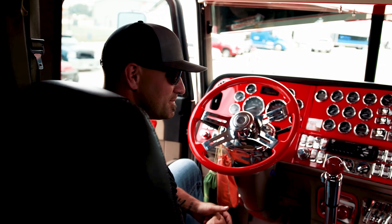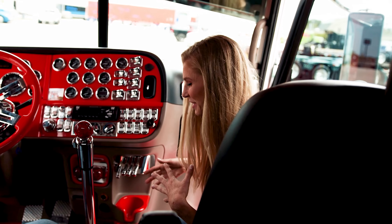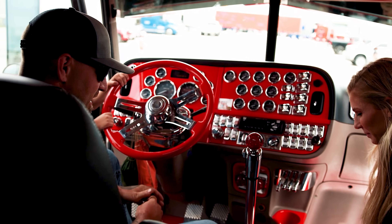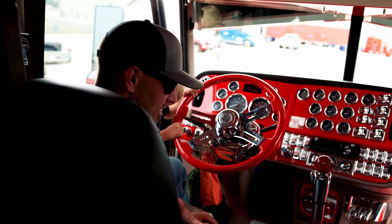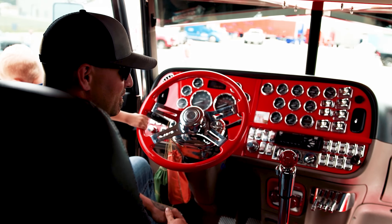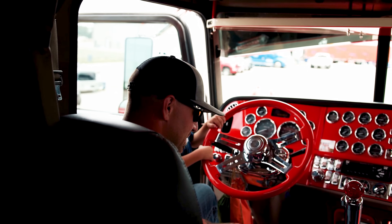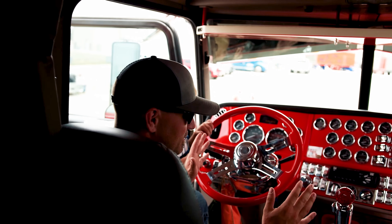And what's the story behind all the details in this truck? Like I know that there's something about the floor for this particular show. Well, the floor — we just had carpet in it originally when we first started throwing around the idea of going to our first show. And my friends and family, my wife, were giving me a hard time — we can't go to our first show with carpet. We made a couple phone calls, got a floor, got everything that we needed, and we had three days to do it: get it painted, rip the interior out, put everything in it. And my wife, my friends, everybody involved made it happen.